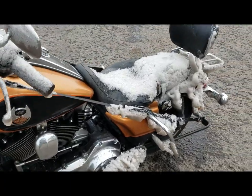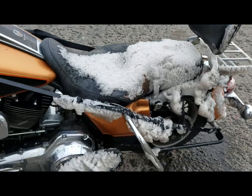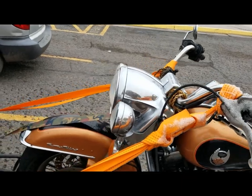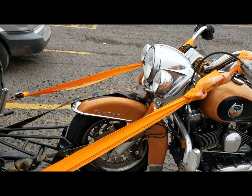But as you can see, there's still snow on there, and you'll probably hear the wind behind as well. Went through a massive snowstorm and a semi had wrecked. We were paused for about an hour or so. I got out and just added an additional strap, but so far it's holding up really good.